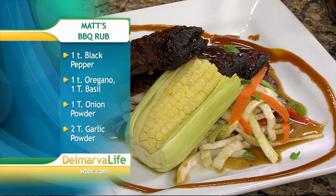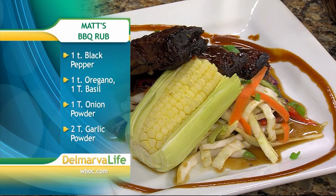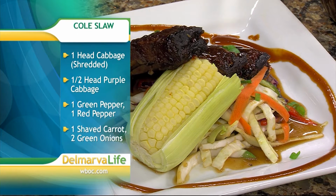What do I need? The most important thing about ribs is slow cooking, so at least have 12 hours on your hands, and the dry rub. So the dry rub is basil, onion powder, oregano, garlic powder, mesquite barbecue, dry mustard, and thyme seasoning. Okay, so you want to mix that all up. And this is good to go.